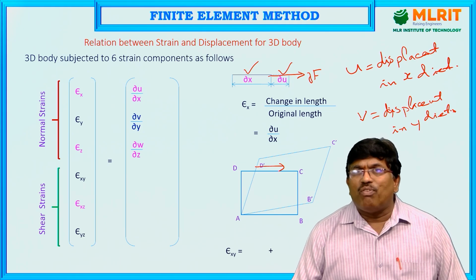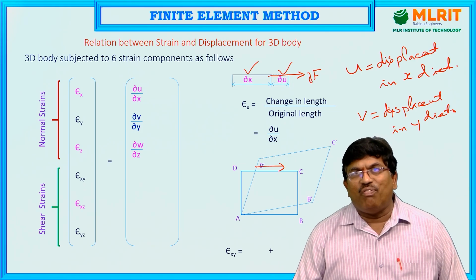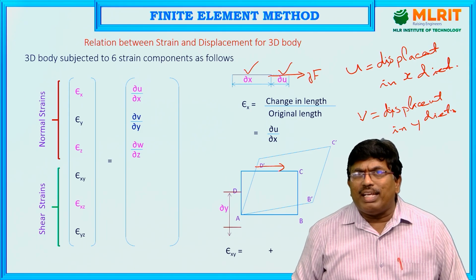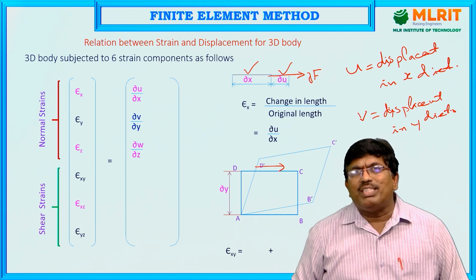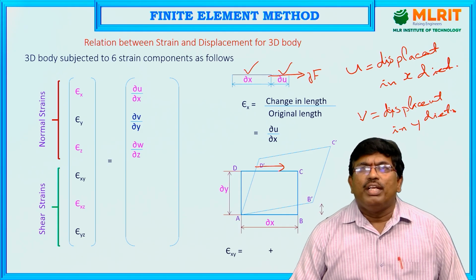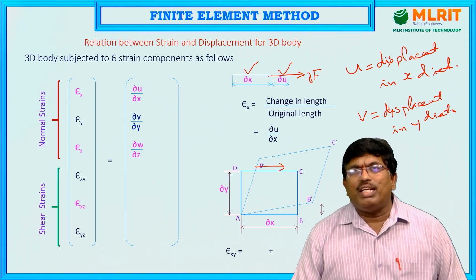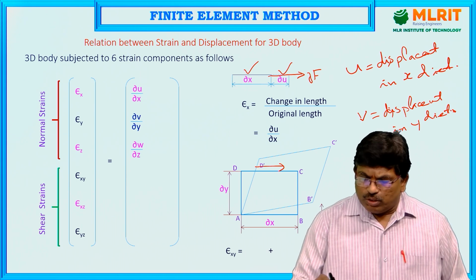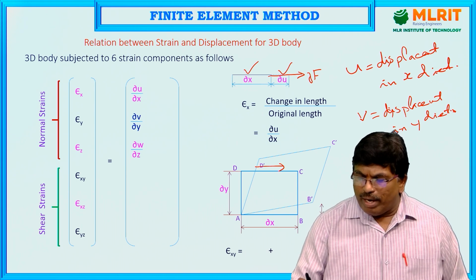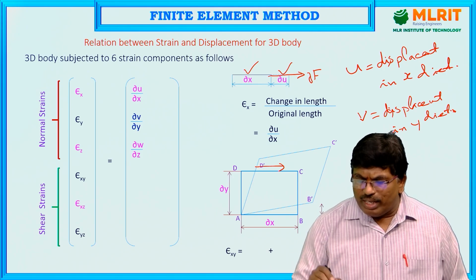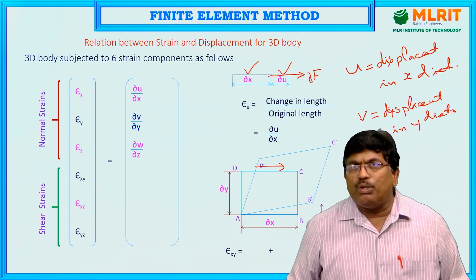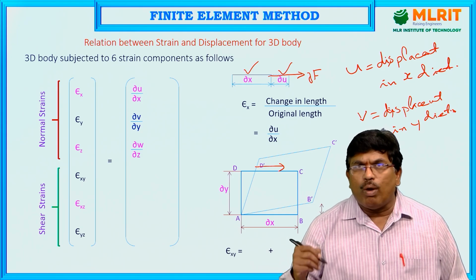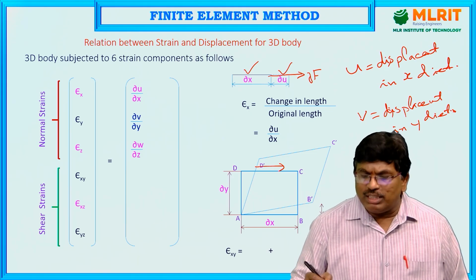I already said that for any engineering analysis, we need to take the differential dimensions. Here also, the sides of the square or rectangle ABCD, I have taken as a differential length in the y direction. That means AD equals ∂y. In horizontal, AB equals ∂x. So these are the differential dimensions of the body. And if you see the deformation, ∂x will be deformed in the y direction by ∂v. That means v is a deformation in the y direction, and ∂v is a differential deformation in the y direction. Why? Because our original length is ∂x, that is a differential length.